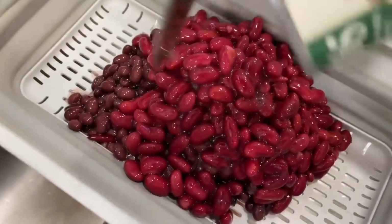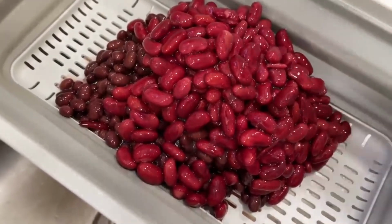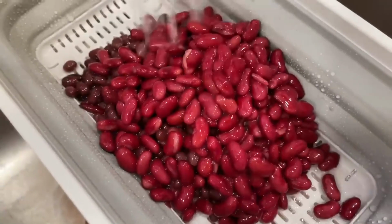You want a can of black beans, drained and rinsed, as well as 1 can of kidney beans, drained and rinsed.